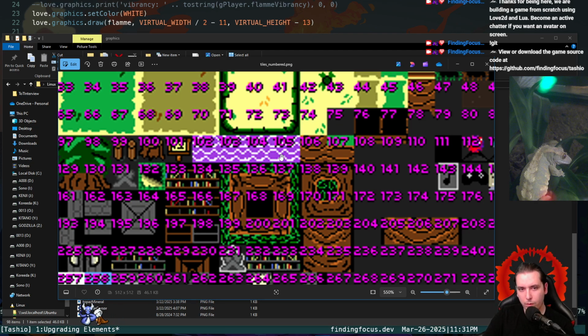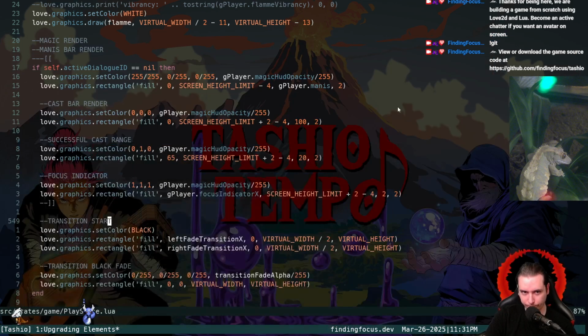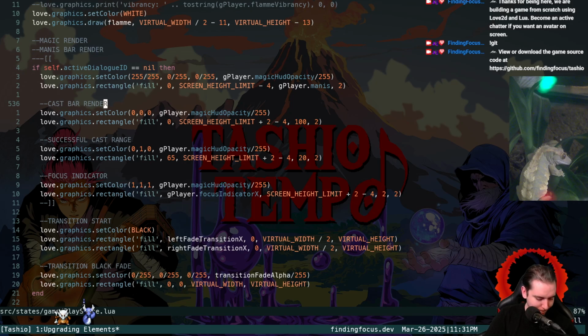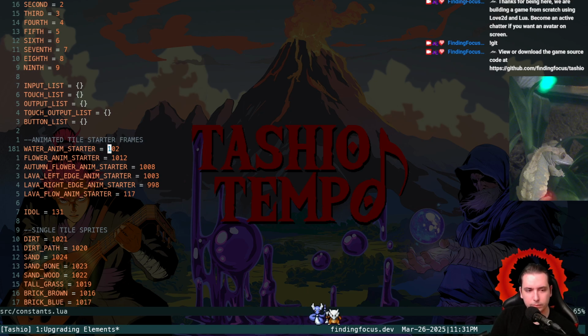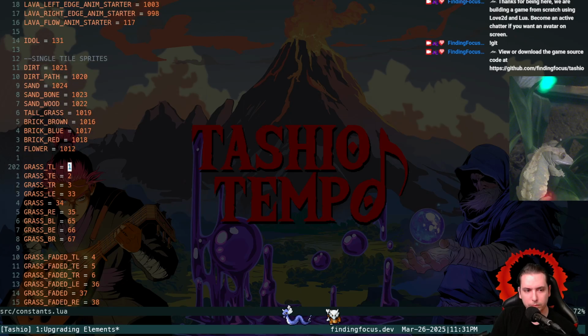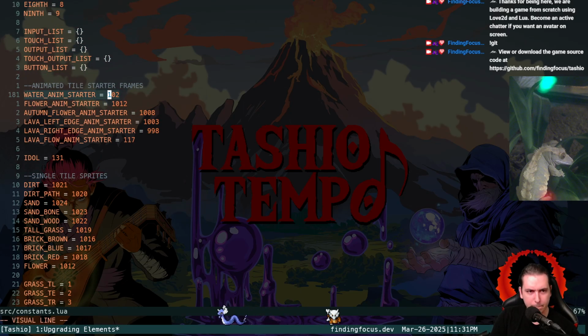So if we look at 102 to 105 here, we have this water anim starter. We just give it the tile ID of the starter tile. Let's see where we use this water anim starter.